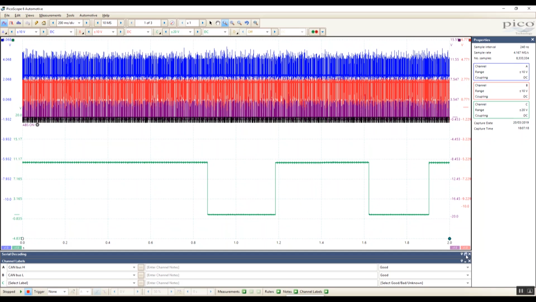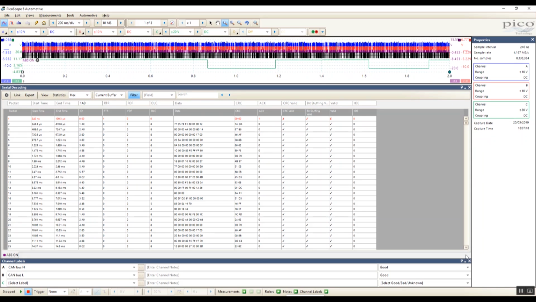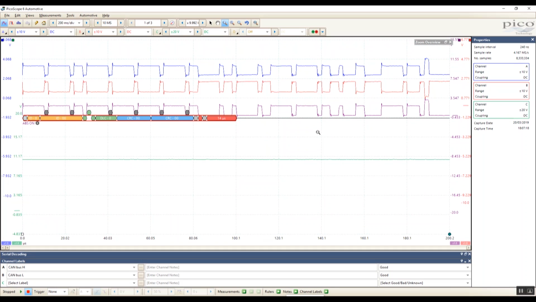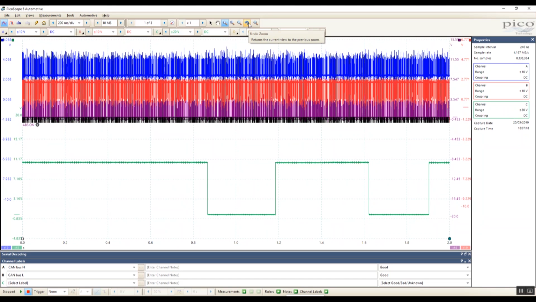And let's bring the decode table back. Here we have an error frame, so let's just click on that to see what that is. And let's just minimize. The reason that frame is in error is because it is incomplete. Let's go back to that decode table.